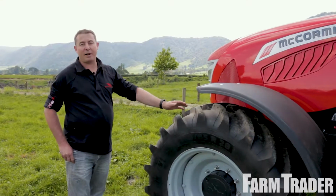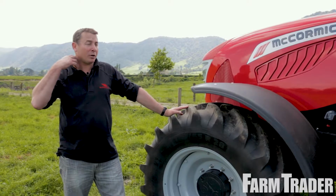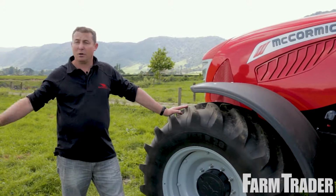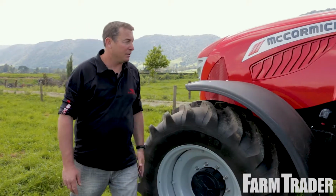Okay, so that's getting involved with the front axle. We have a front axle steering sensor fitted on this as standard for your auto PTO and diff lock, which is a great help for straight line performance and traction.